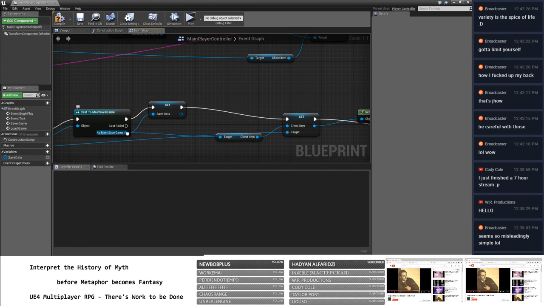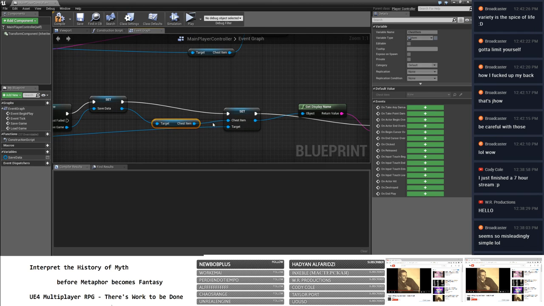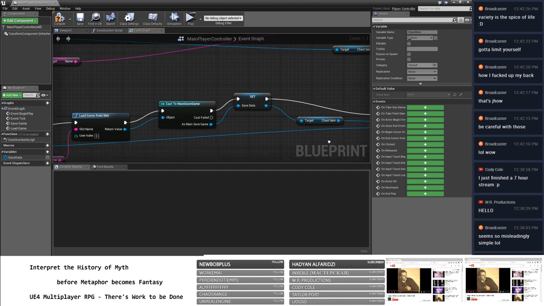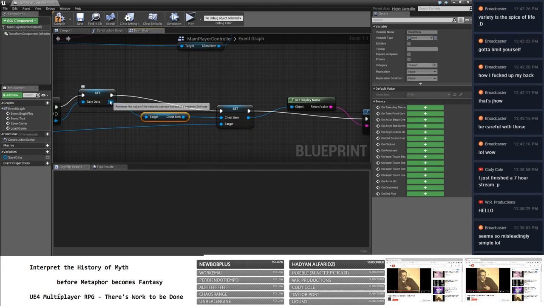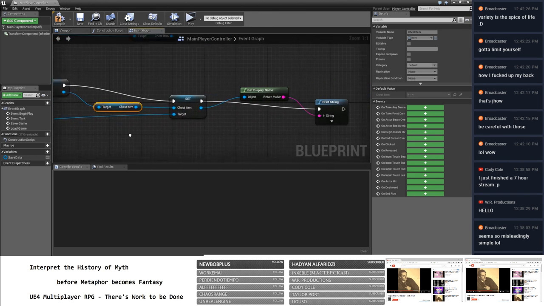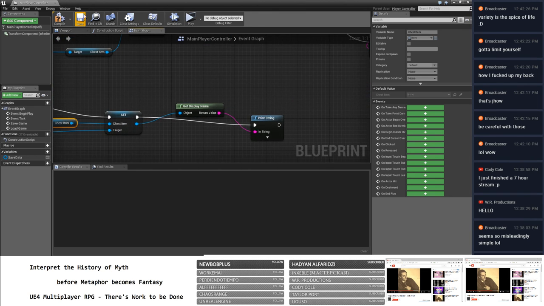And so basically, we're going to take these other references. We're going to say this from the save game, just for continuity's sake. When we're loading a save game and setting a local variable to it, we're just going to get the save game's chest item and set this local third person character's chest item to that, and then just display it.